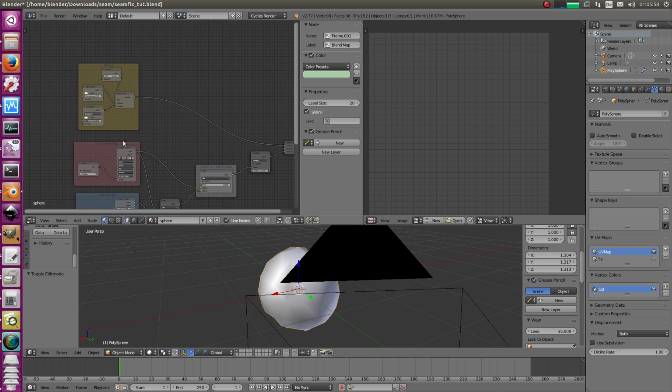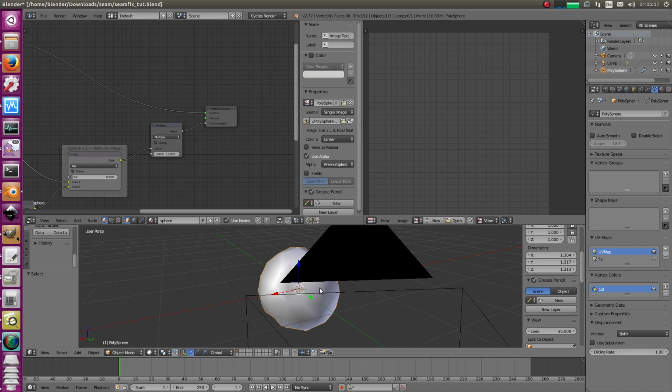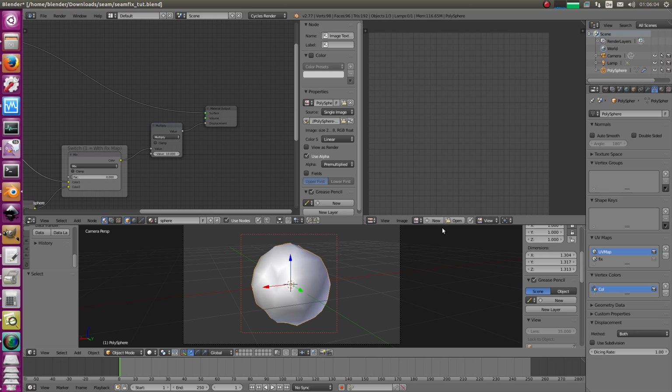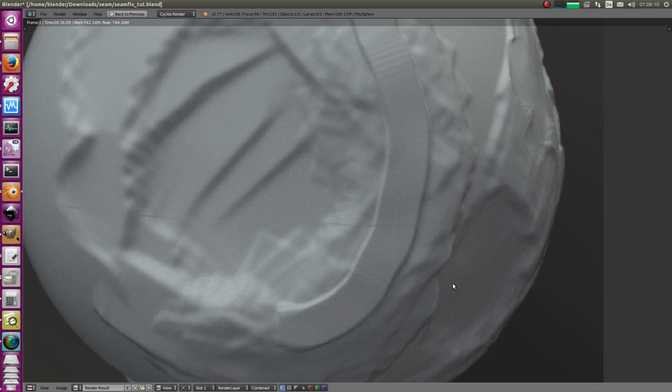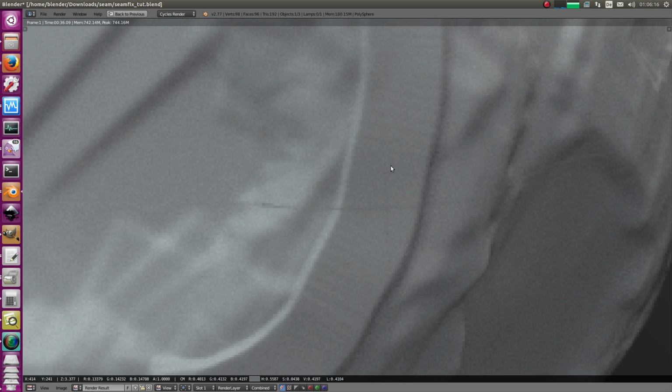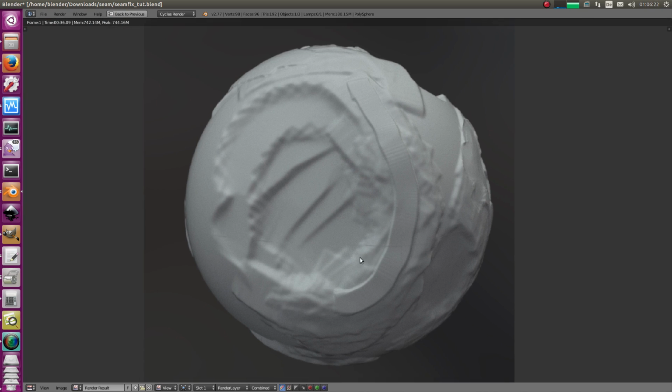Then load it into Blender and connect it with the displacement slot. Yeah, the standard stuff here, and then I rendered it. Let's see where it is. Here it is, and you can already notice it, I think. Look at this, here is this big fat seam. And here's also a little bit of a seam, but this one isn't as visible as this one. This one is right in your face.